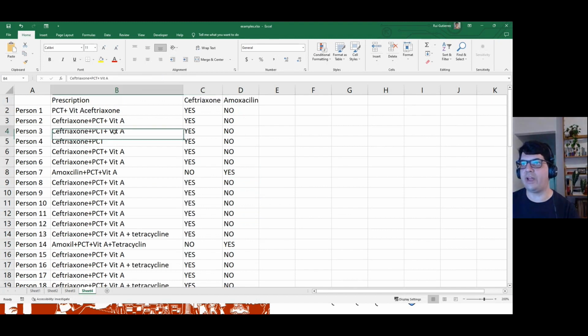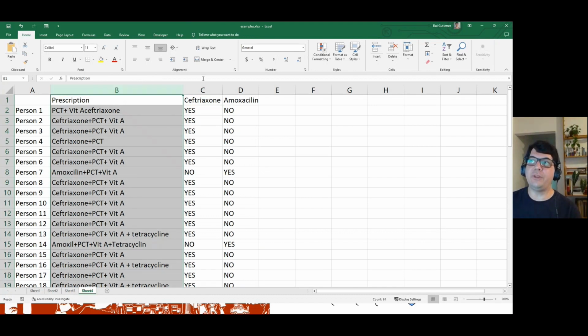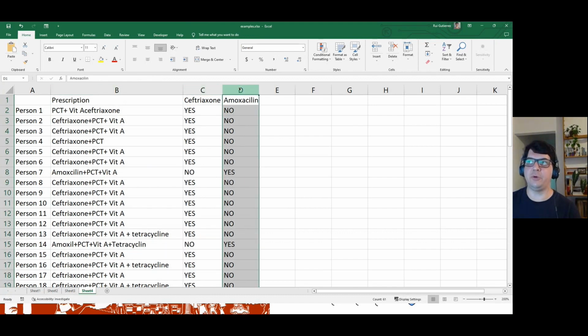I can do the same thing for vitamin A, paracetamol, or tetracycline, or any of the other ones we might want. So this is called a wildcard if. I'm using the if function to find if a certain word is inside another column, and I'm converting this variable. This is actually called dummy variables, dummy, D-U-M-M-Y, dummy variables, which are only telling me information about specific variables. So ceftriaxone, yes or no, amoxicillin, yes or no, vitamin A, yes or no, which is the way you want it if you want to analyze a database.